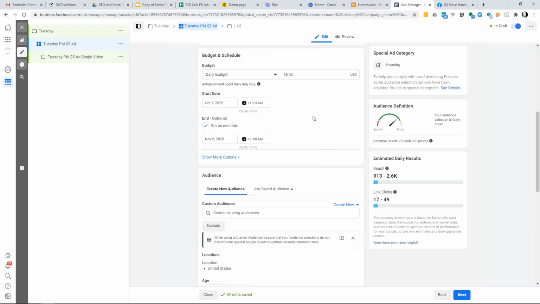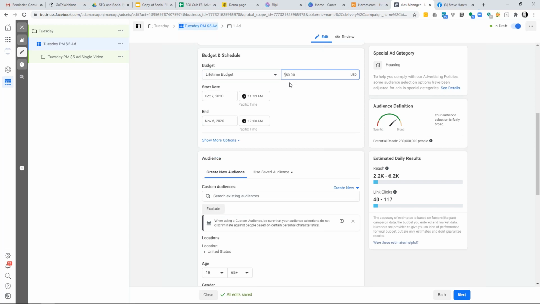On the lifetime side, if I switch this to lifetime budget and I switch that to 150, my link clicks on the high end went up by 1, which is kind of weird, but I'm still going to spend the $150. It's still going to happen over the 30 days, but it's not going to happen $5 at a time. Facebook's going to watch and look at the traffic and be able to tell with their algorithms what the traffic is going to be like that day and how much of your audience is going to be there. And there may be a day when you spend $10 and a day where you spend 50 cents.